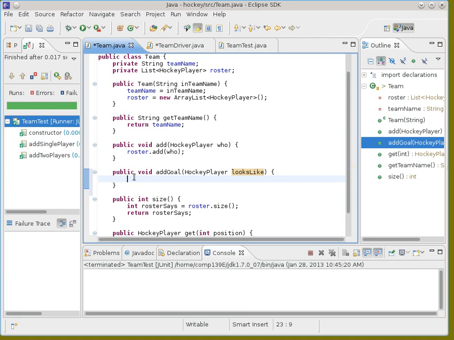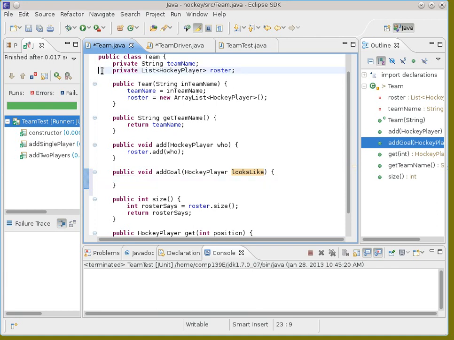Now what? Got to search for him on the list. He's on the list someplace. We can now search this list.